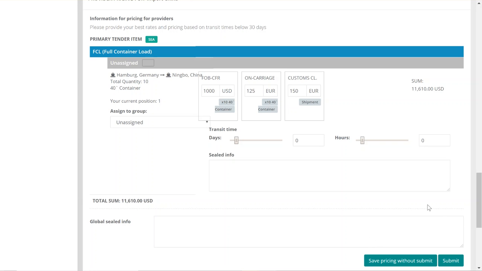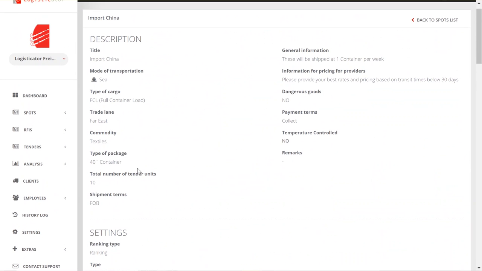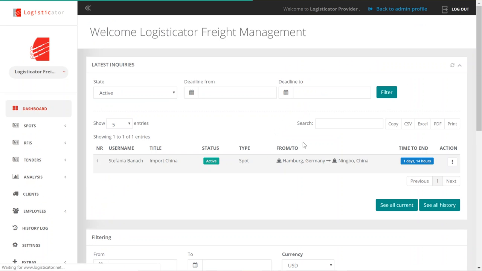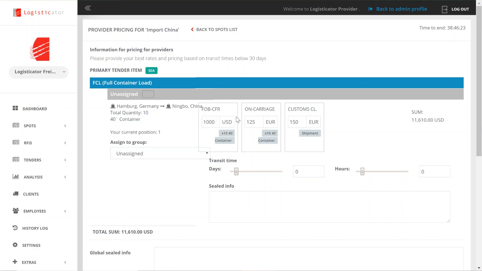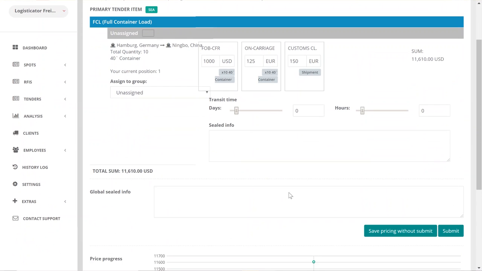You can always change the pricing. You can always possibly, depending on your position, see if you can still better your rate and be in a higher position in the ranking. I quickly show you that if you go back to your dashboard to the shipment that we are just looking at, and if you go straight on submit your bid, that is the portion in the bottom that you have just seen, where you just fill in your rate, and you have the bottom part where you can submit your rate. Same thing, save it or submit it.